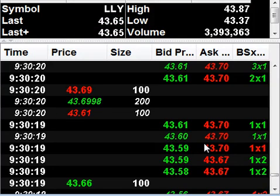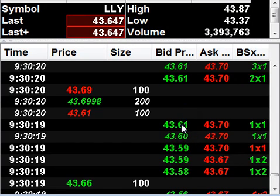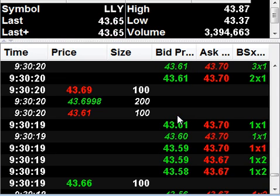Our traders don't place limit orders anymore because if you put a limit order out there, you don't get filled for the most part. You usually get stepped in front of by a sub penny or some high frequency penny jumper, and you don't get filled. And when you do get filled, it's because the quote just bulldozed right over you. If you're bidding 73.61, all of a sudden the stock's trading at 73.50, or if you're bidding 43.61 in this example, Lilly, all of a sudden the stock's down at 43.50 and you're down 11 cents.